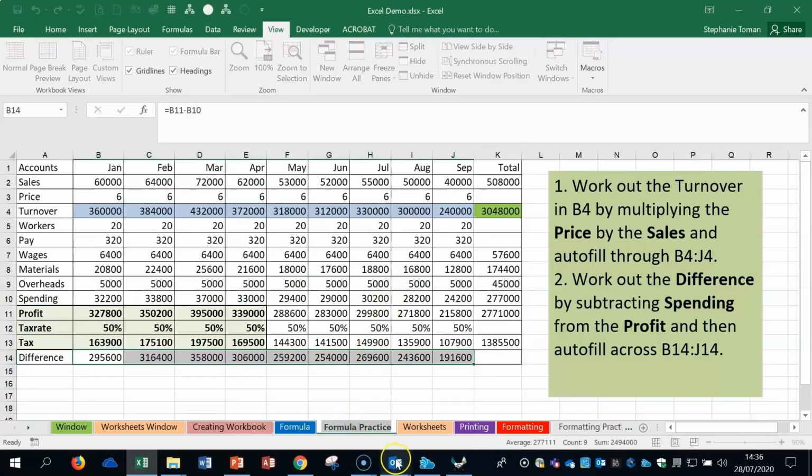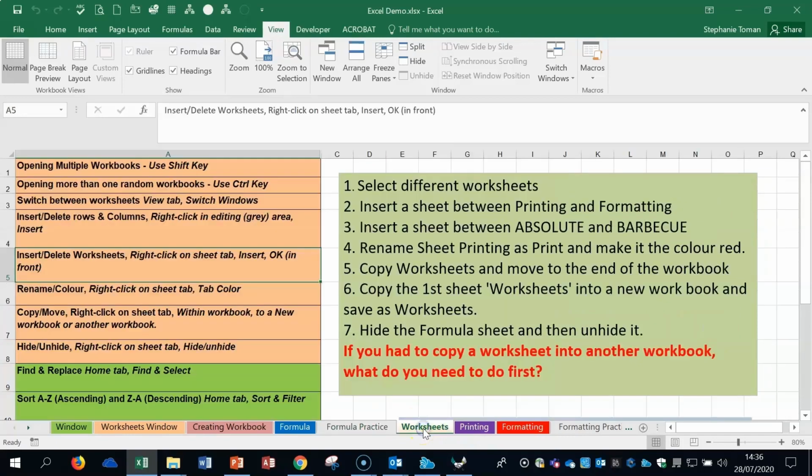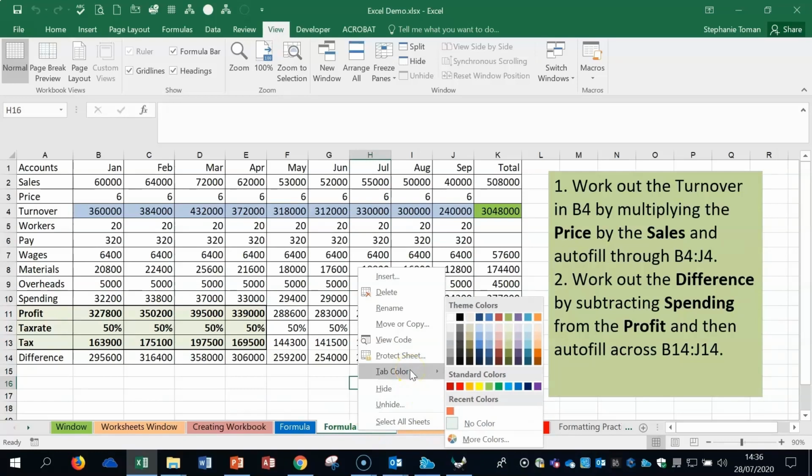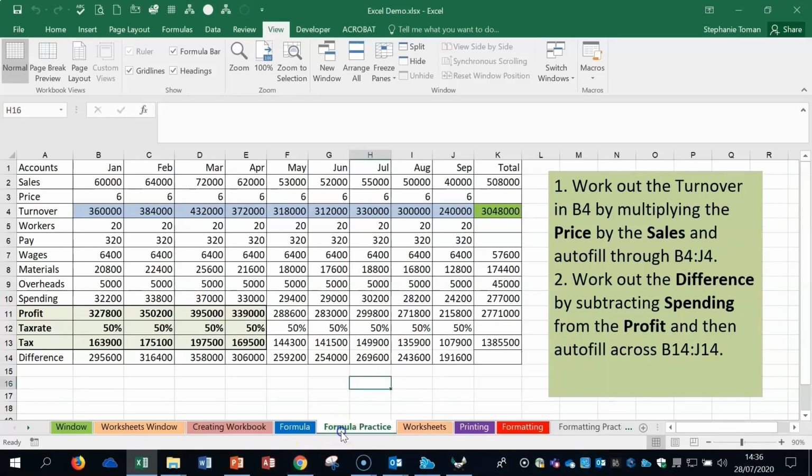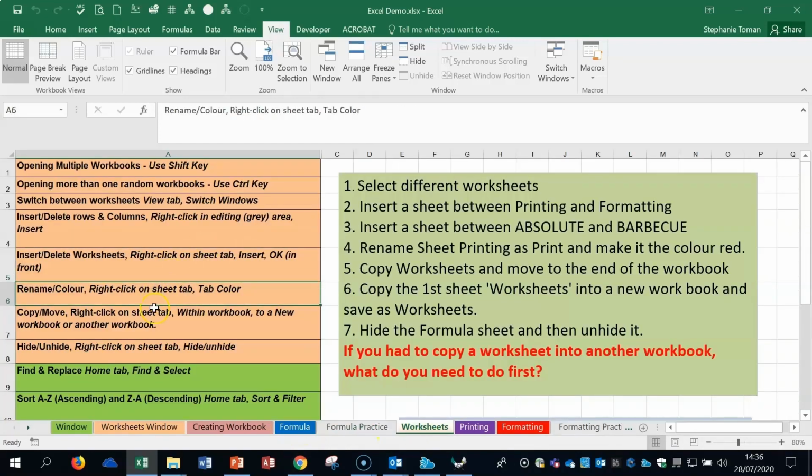If you want to rename it, you can double click on it, and then you could type in there whatever you want and rename it. Click away and it's named. Okay, so back to our worksheets. You can do a right click and you've got tab colors, useful if you wanted to highlight a particular sheet with red or something that you were interested in showing, and that's your color. And renaming this, copy, move and right click on the sheet.